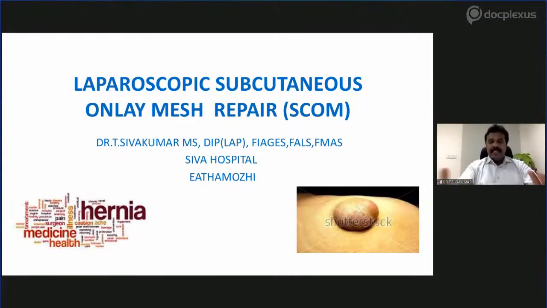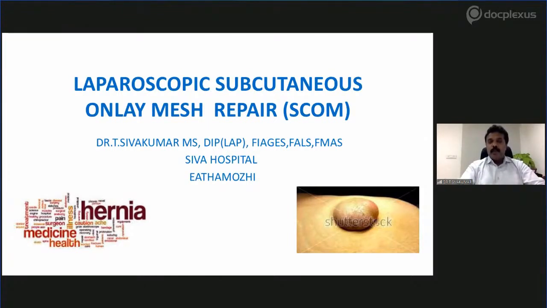When we see a small hernia in the umbilicus, a 2 centimeter, 3 centimeter, or 4 centimeter hernia, like what we are doing now when going for IPOM or IPOM plus, whatever it may be, the cost factor is what we think about, from my perspective in a rural area, how much we are spending for this.